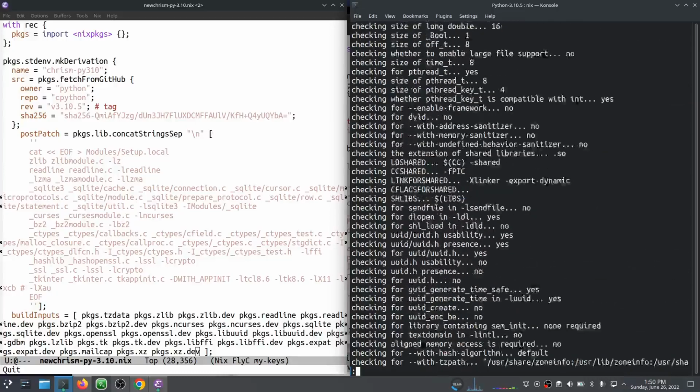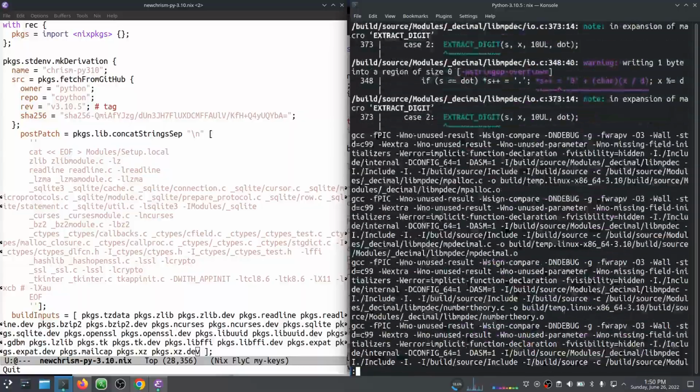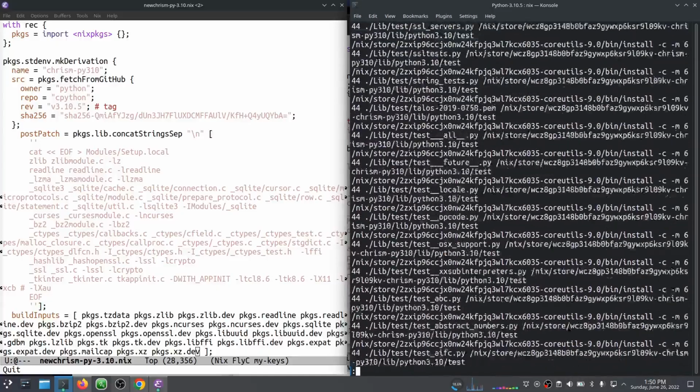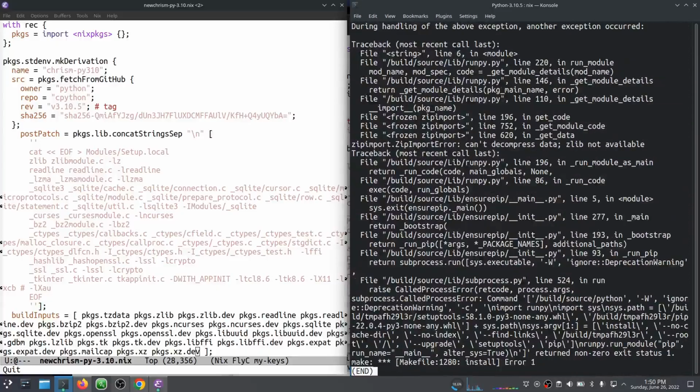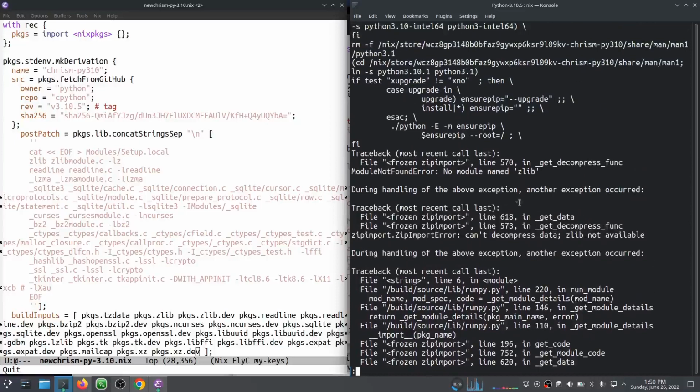And okay, so we see all the output of Python as it tried to compile itself. Now it's installing. Okay, so we can see the actual error here. Yeah, so that's how I know that this thing wanted zlib. This would happen if I had done what Nix does under the hood. So that's useful.